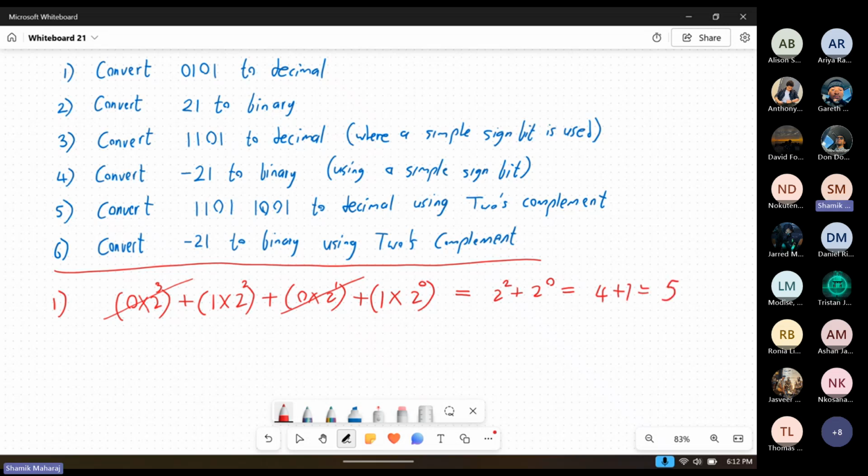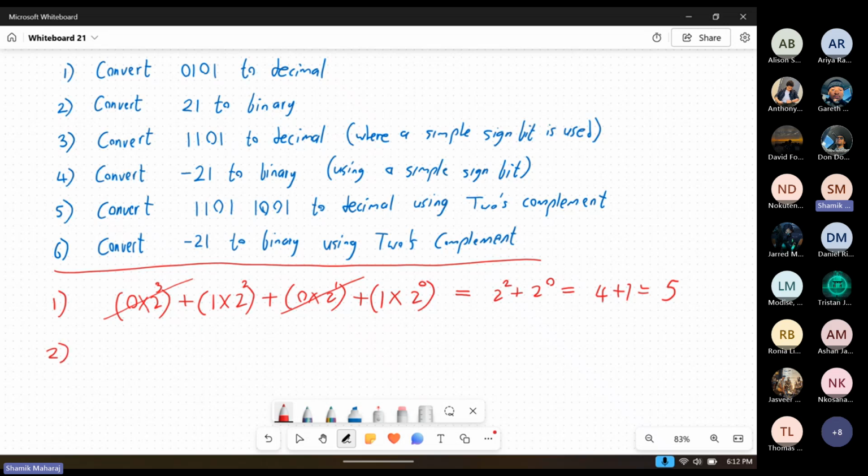And remember, when you do these, you can always check them. We have ChatGPT and these things which we can just put the numbers in and ask it, convert to binary, convert to decimal. It will do it for you. So you can always check these. It's always good practice to check. It's a privilege we didn't have a couple years ago, but we have it today, so we must use it.